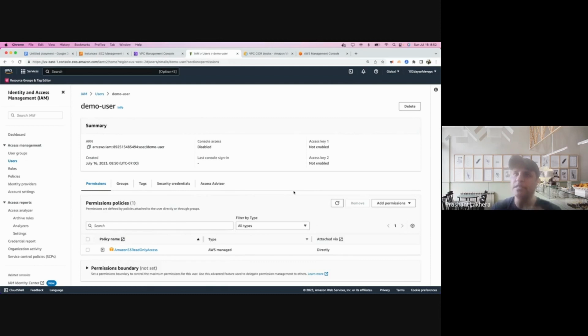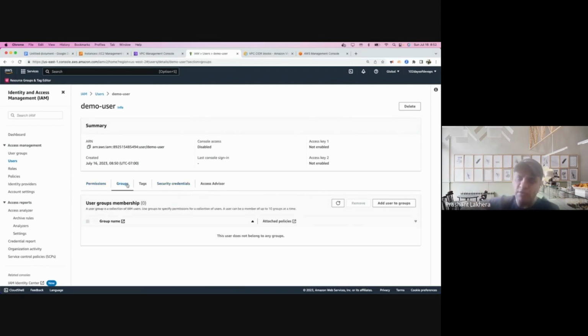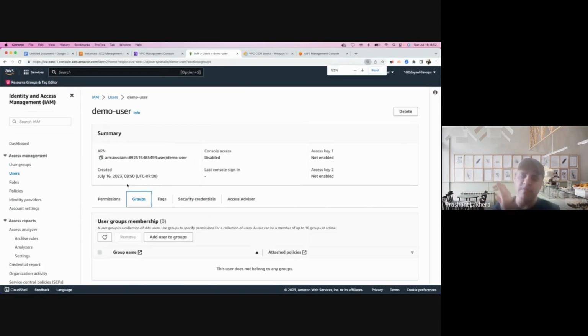In AWS, the way you access these resources is via something called an API, right? That's why the name is Amazon Web Services. You are making some kind of an API call. Even if I'm clicking on this tab, there's some API call happening behind the scenes, which is making a request on my behalf.